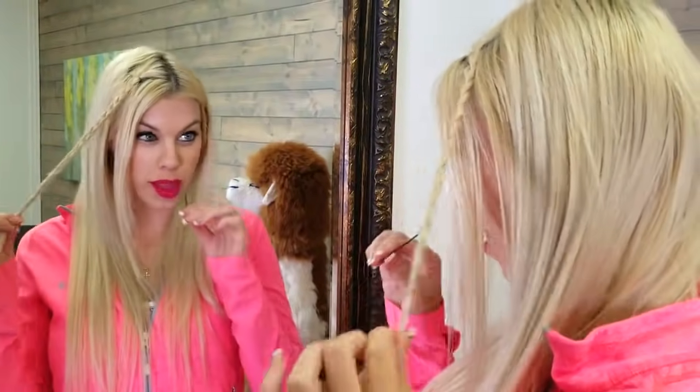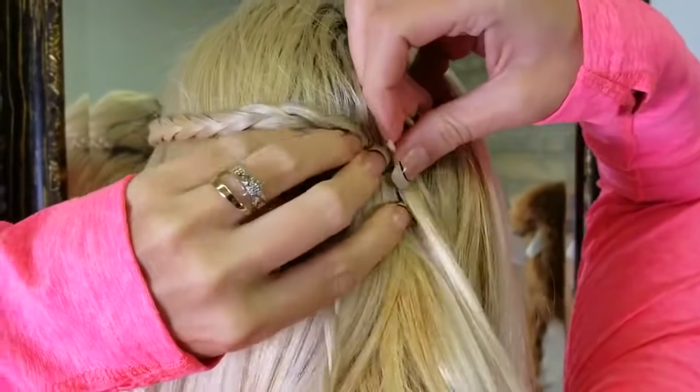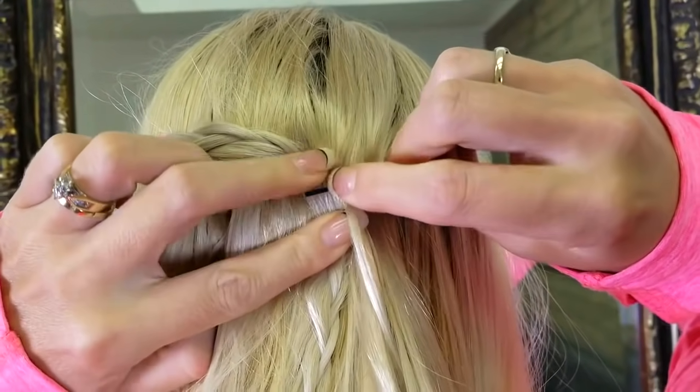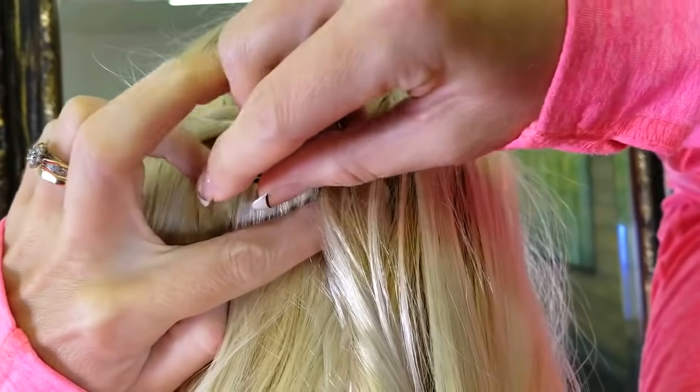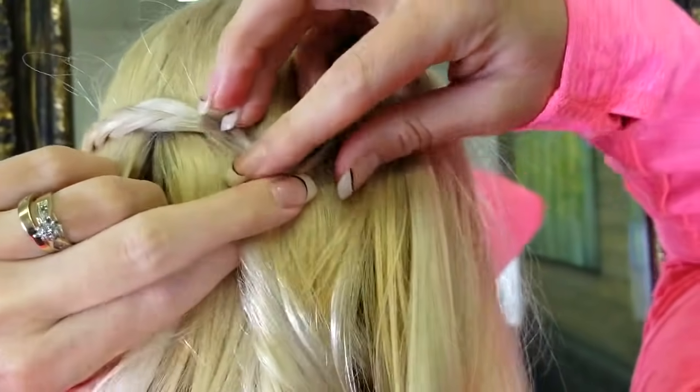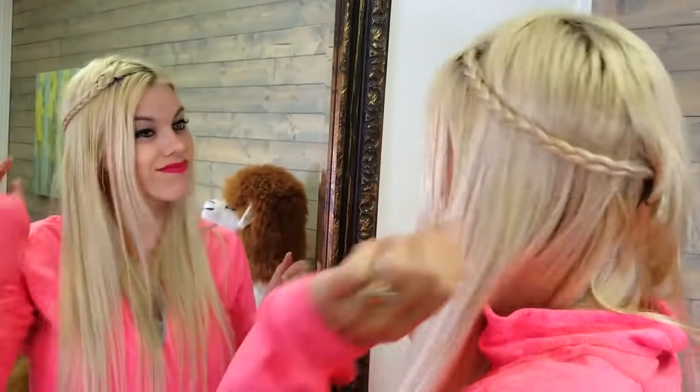Bobby pins are just so practical. I use them all the time. But what do you do when they just don't stay in place and slide off? Like this, when I'm trying to fix my braid. This hack will show you how to make your bobby pin stay firmly in place. Instead of inserting the bobby pin as you normally would, insert it only halfway. Then flip the bobby pin around and insert the rest in the opposite direction. Voila! Now my braid will stay firmly in place.